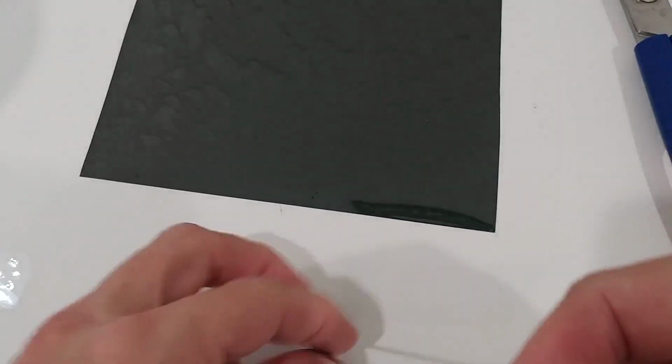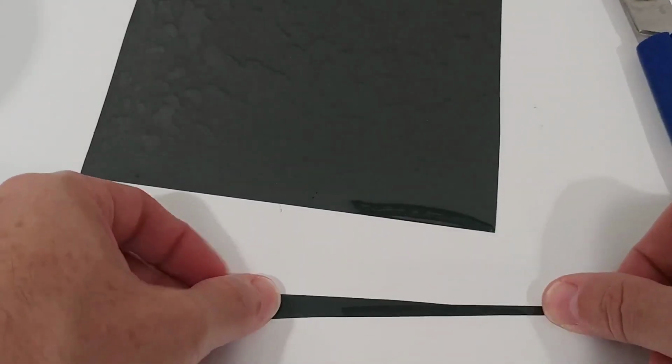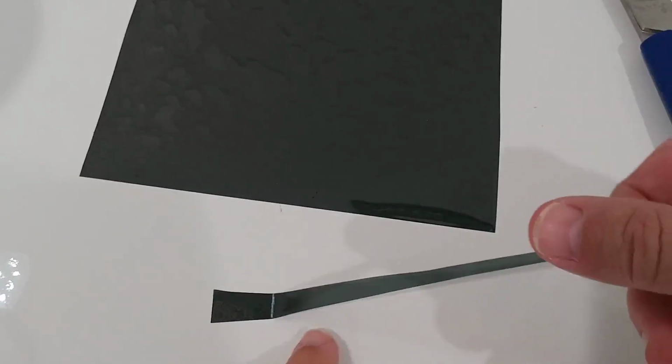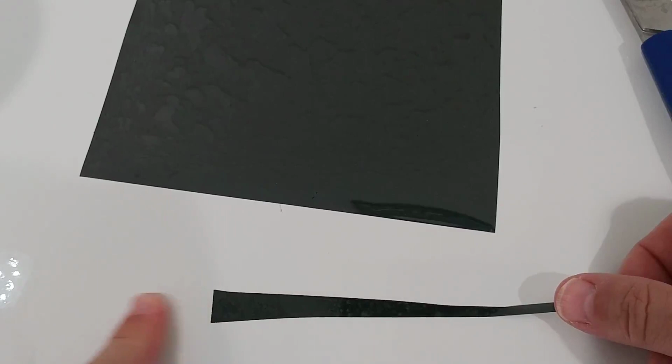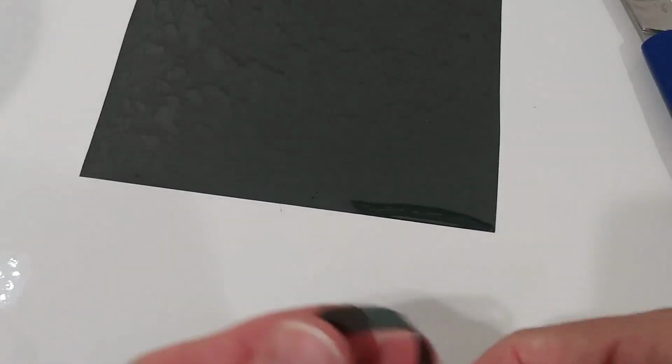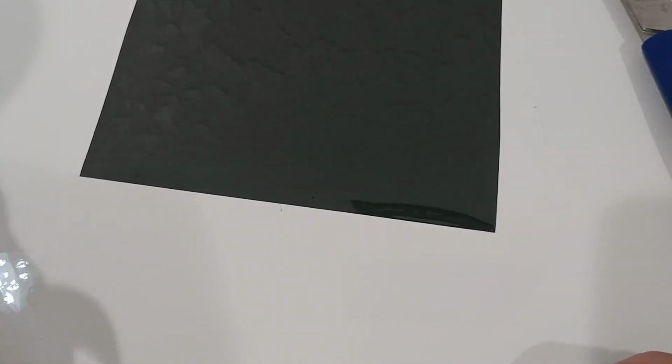So yeah, this is really sticky, and of course, when you just put it down, it can produce bubbles. If you put it down with some soap water, you can use a squeegee or something like that and work the bubbles out. So for me, it doesn't have to be really beautiful, but I'll try with the soap water and see how this works.